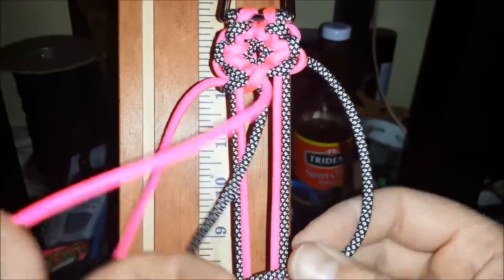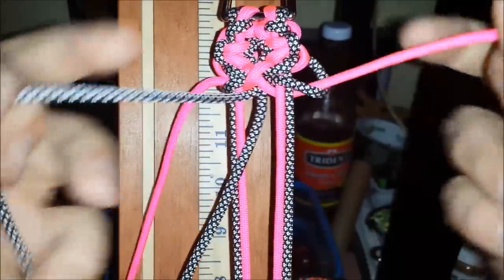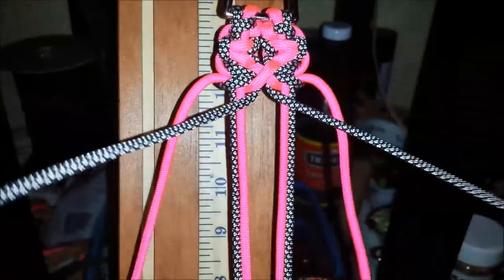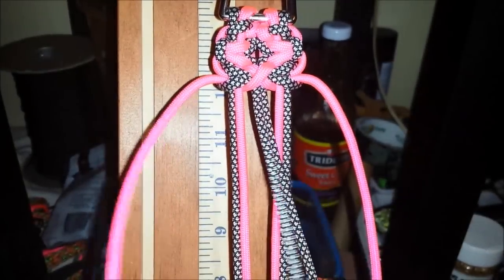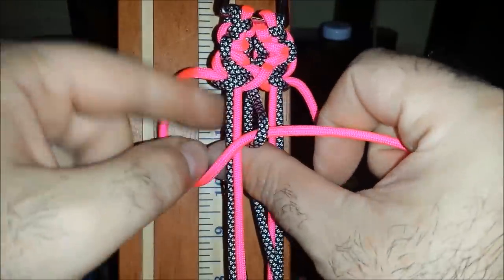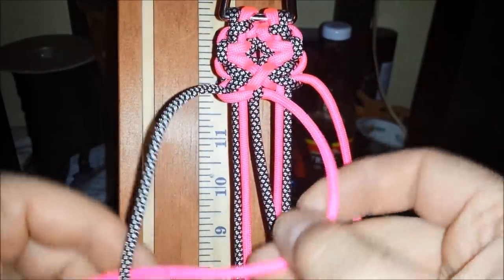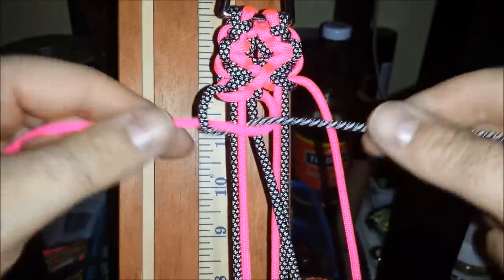Take the black over the top there, pink over the top of that and behind. Hope it's not too confusing. And just make sure they haven't crossed over. There we go. Okay. So now we do a pink over the top of that. And again, pink over the top. Two of those.